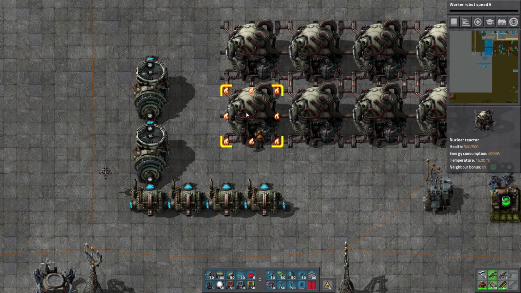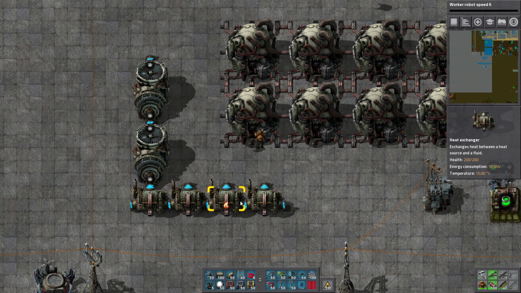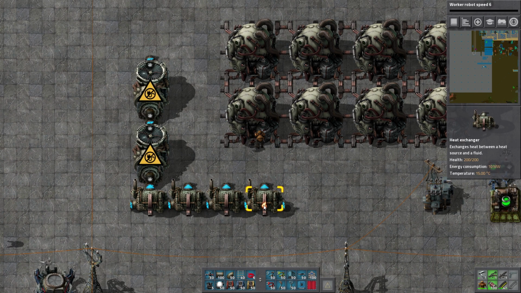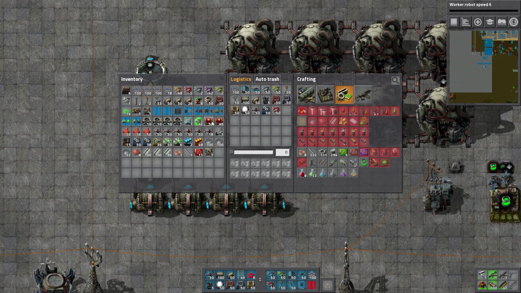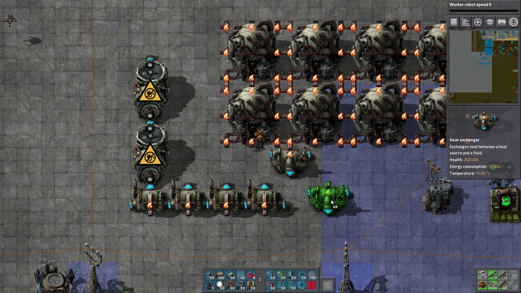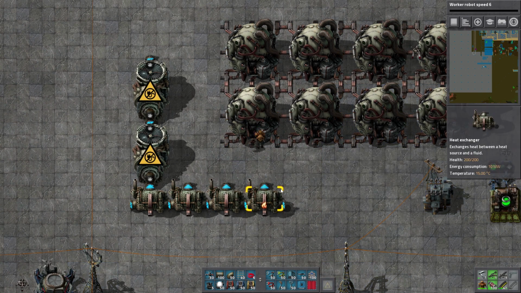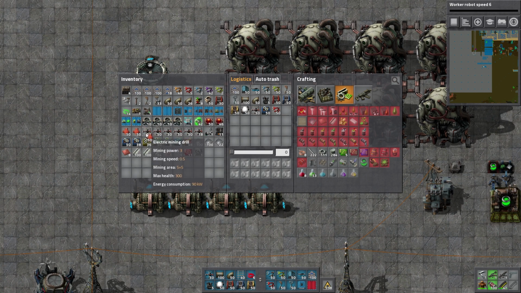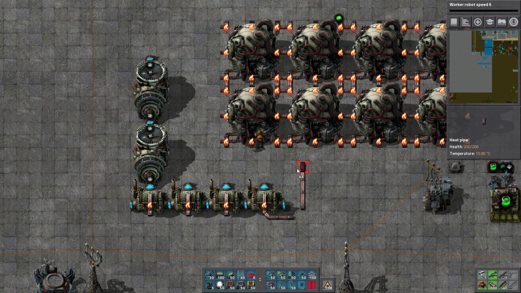And then 1 reactor will handle 4 of the heat exchangers. And instead of connecting them with water pipes, you can connect them directly. You see, they've got them on the back right there. So you could go like this, right? Or like you would connect water pipes or steam, you use these heat pipes instead.